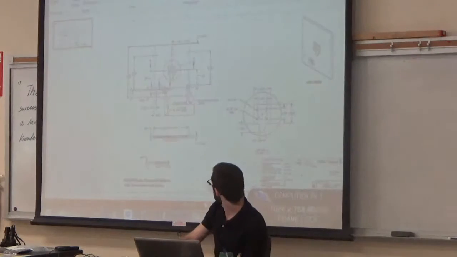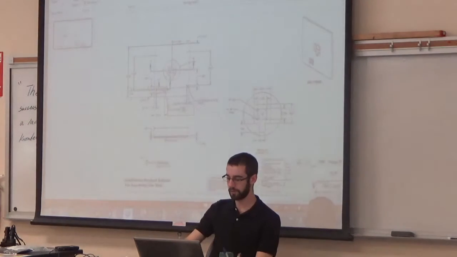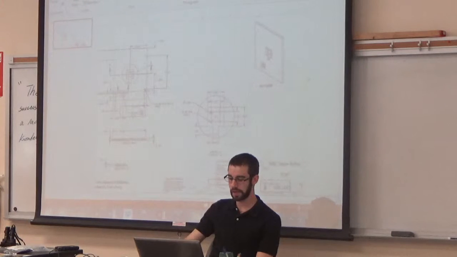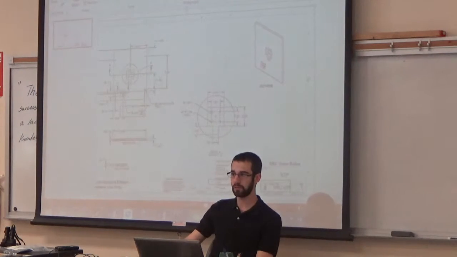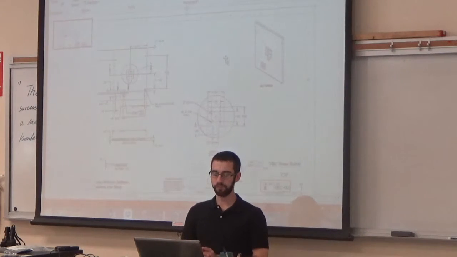Alright, so this is the drawing here. Material, part number. And if you look right here, this is one of my dimensions. As you see, I have a plus 0.005 and a minus 0.000. Basically, that's how I'm calling out my tolerances.